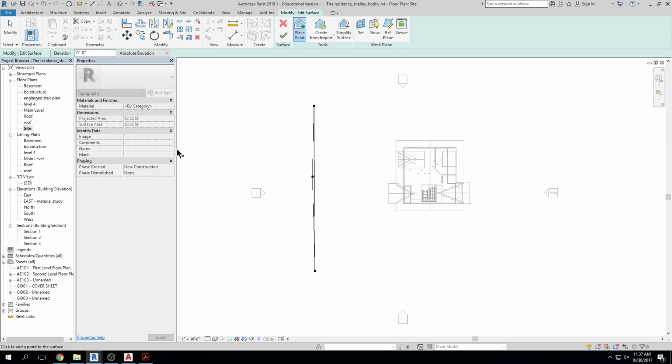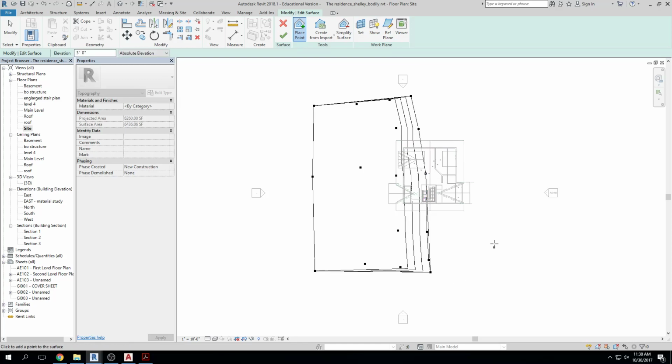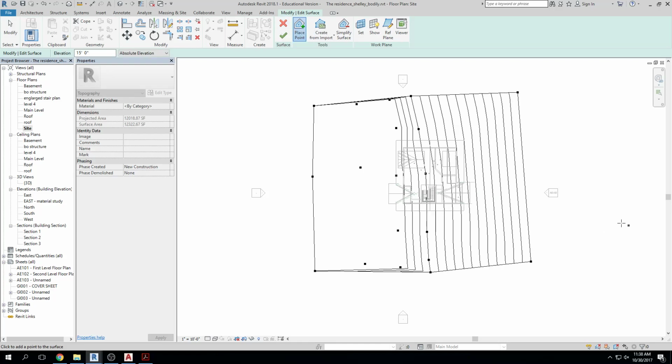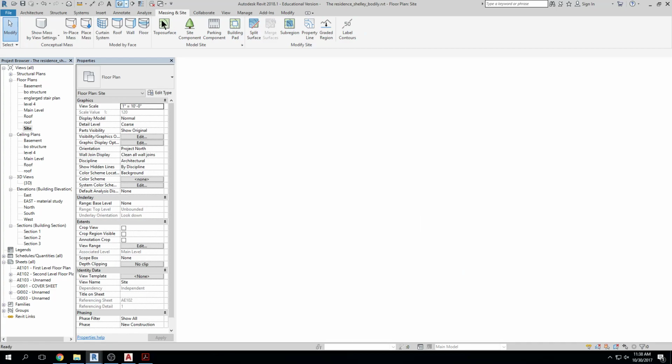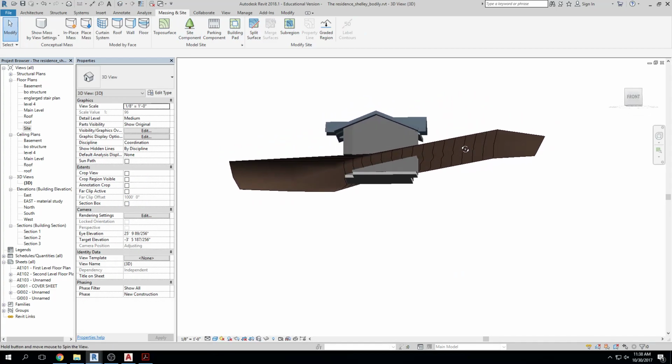There's my first set. Let's slope it down. We'll do -1 foot, enter, click, click, click. We'll do a few more, -1 foot, and then we'll slope up. We'll go up to 3 foot, enter. And we're just going right through the house there. Then we'll do 15 foot. Maybe there's a huge slope. Add one right in there. Looks great. When I'm done, I hit finish, this little check. Click. I go into 3D, and there is my surface.